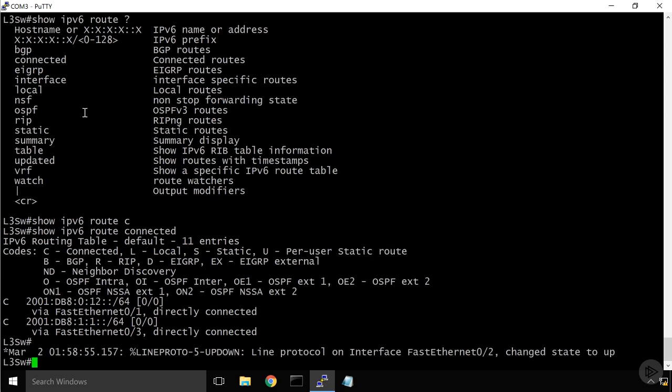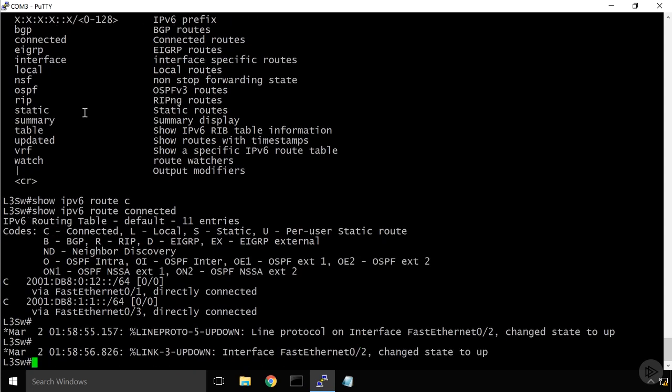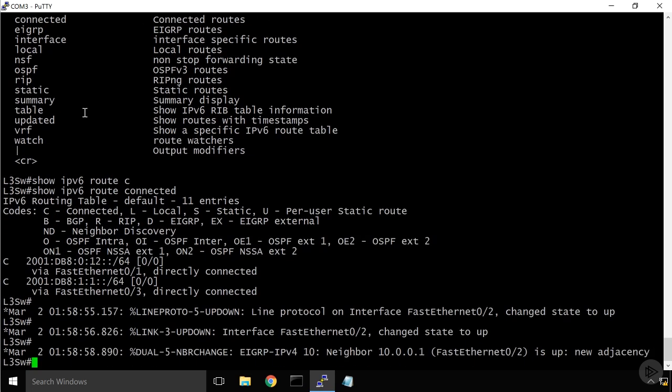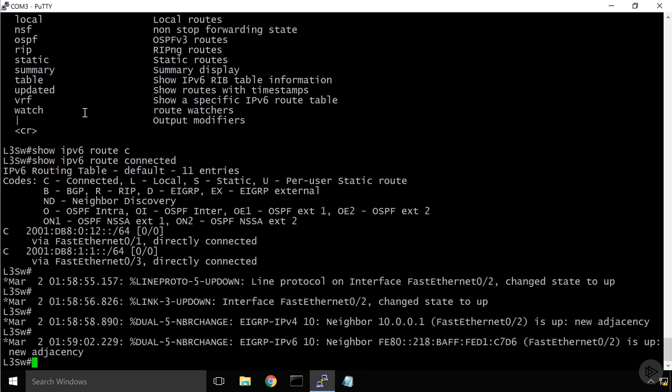Part of this troubleshooting has to deal with knowing what to expect when we're configuring this. And when I'm configuring this, I have an expectation that I'm going to build a neighbor relationship on the interfaces pointing to other routers where EIGRP is already configured. Here, when I configured my layer 3 switch, I was unable to get a neighbor relationship with router C right away, which to me was a red flag saying something is wrong.